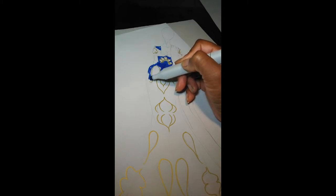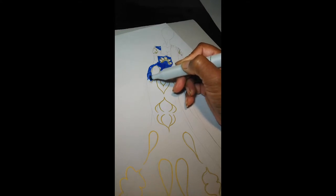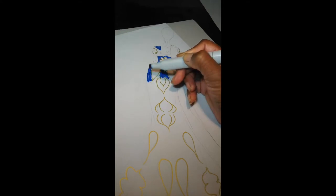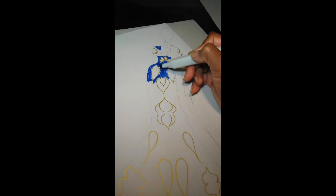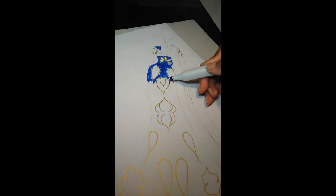Also, you want to keep in mind that there are a few bits of white that show through, and that's good, because of course we want to have some light. So choose your lights and your darks as far as your light side versus your dark side. As I speed this up, just for the sake of this time around, I've chosen my light source to be more on the left.